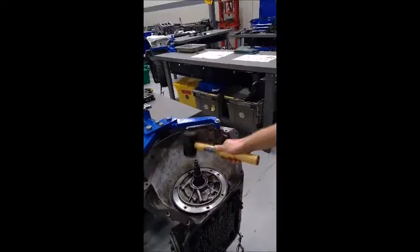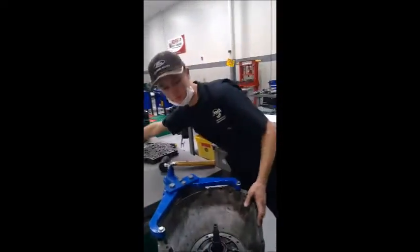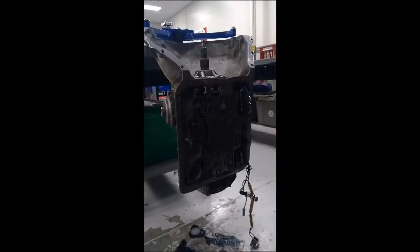A couple taps with the mallet on the front, and it should set right into there. And as you can see, we can take the filter and we should just be able to slide it right into there. So that looks good.